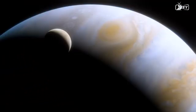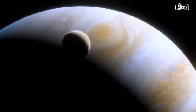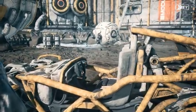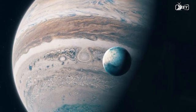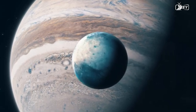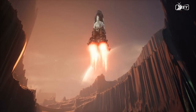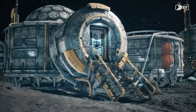Europa is a much smaller satellite than the Moon, so its gravitational attraction is significantly weaker. Because of muscle atrophy and calcium loss in the bones, astronauts would be unable to reside there permanently. Ganymede, in contrast, is larger than Mercury, and its gravitational force is more comparable to that of Earth. Combined with its magnetic field, these characteristics make it the ideal candidate for a future human base. The optimal solution would be to establish a permanent settlement on Ganymede and transport water from Europa using rockets, storing it in vacuum-sealed containers at temperatures above freezing.